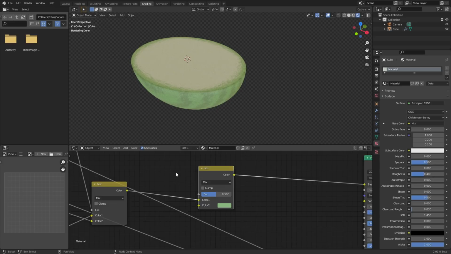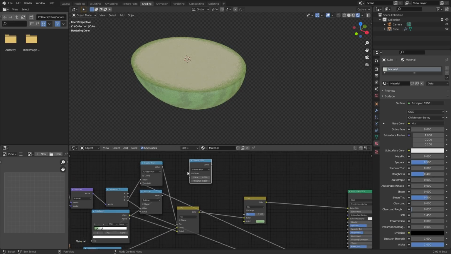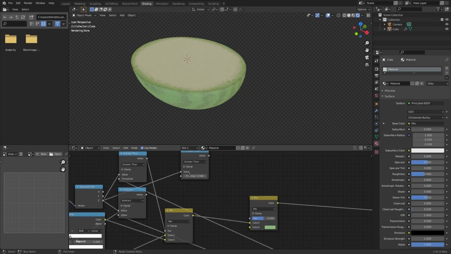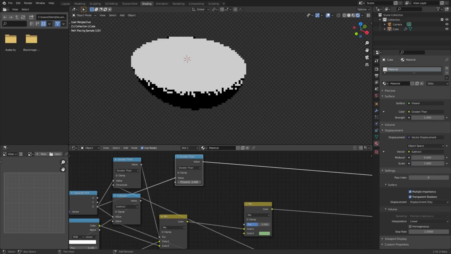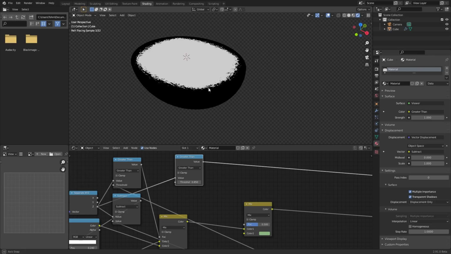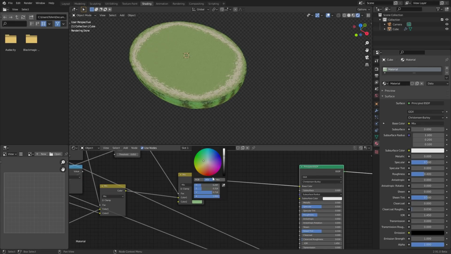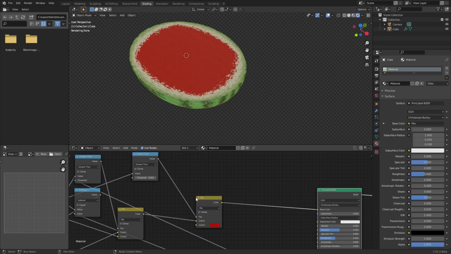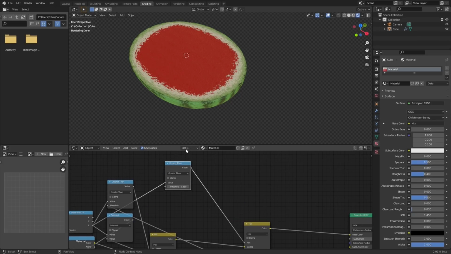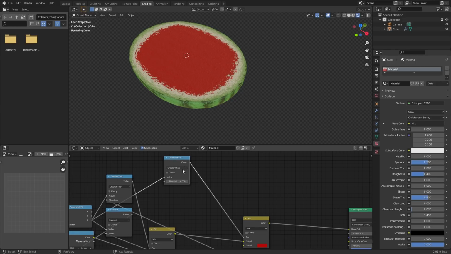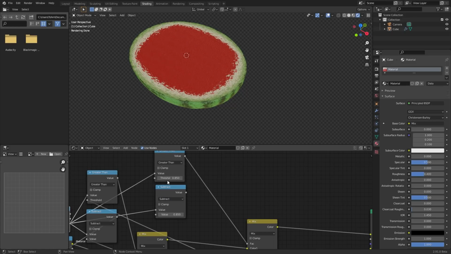That's the main difference. What we're going to do for this part is do another greater than node and basically use the same kind of setup from before, although this time what we're going to do is kind of cut in deeper into the watermelon, okay? And what this one's going to do is it's going to be the factor for the second mix RGB that is going to reveal wherever there's going to be the watermelon-y kind of setup. And again, we can do the exact same thing we were doing before, where we can have a nice gradient for this. So I'm just going to do the same thing. I'm going to set one of these to subtract, connect this here, make sure that these are the same value no matter what you do.